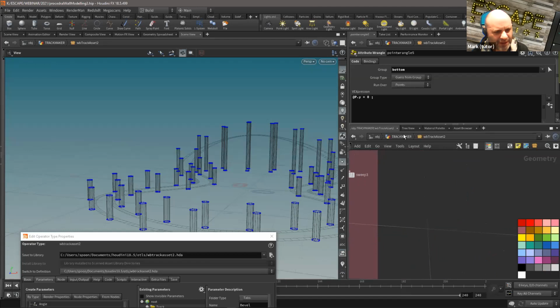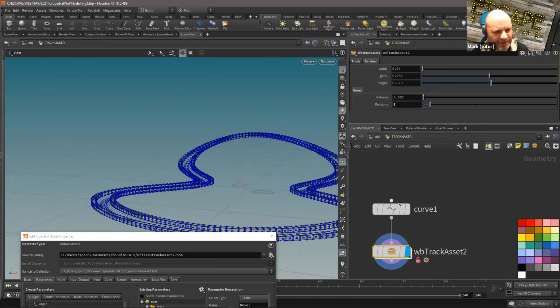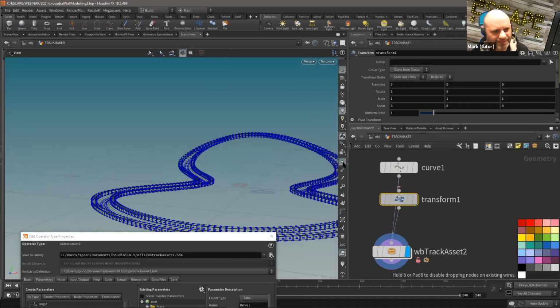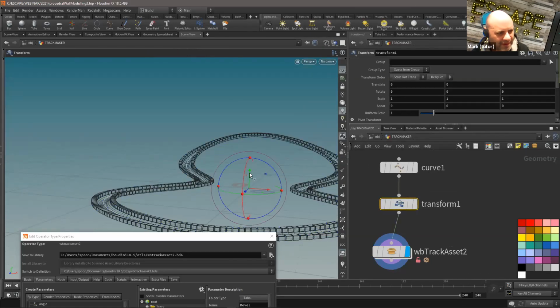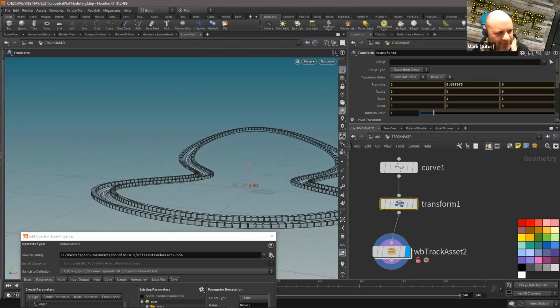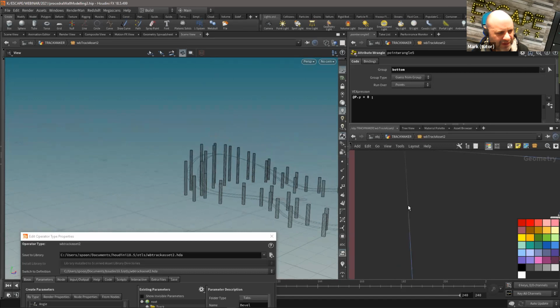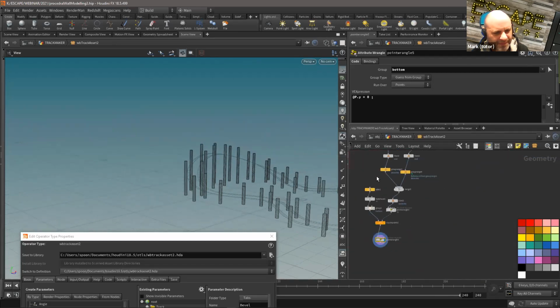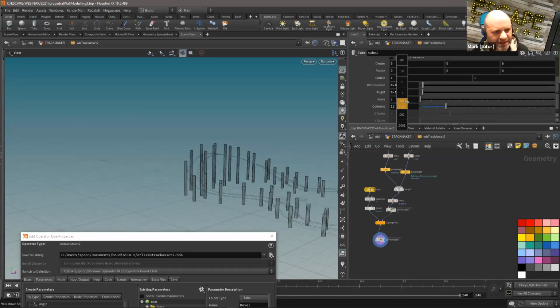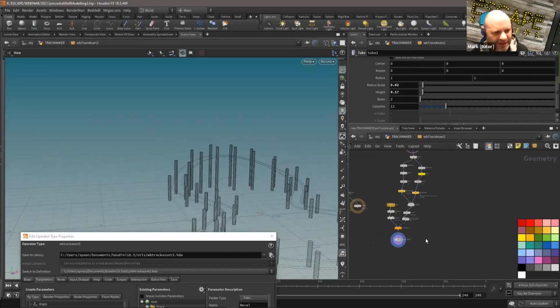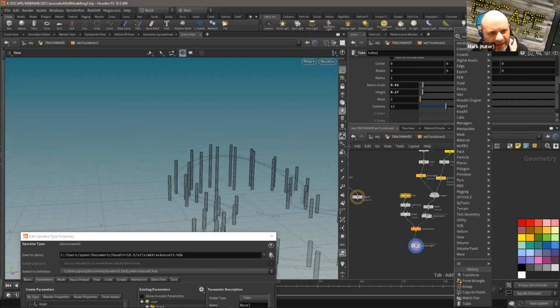Let's lift the track up a little bit. Let's go back up to our original up here. So let's just pull the track off the ground a little. As you'll see, it will then generate all the points to the floor for us. There we go. So now we've got our posts with a fixed height above. Here I can adjust the height above, but they always go to the ground to ground our thing in there. So again, let's make a null for this.